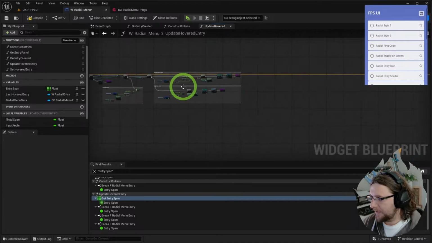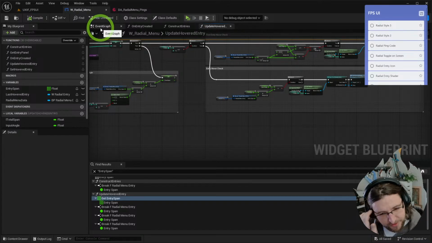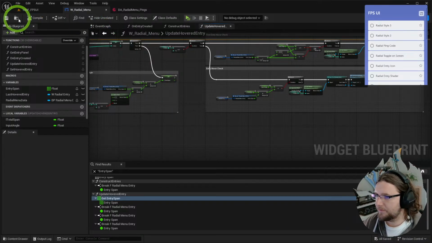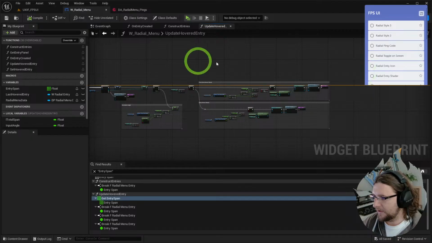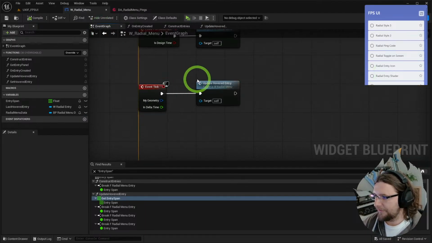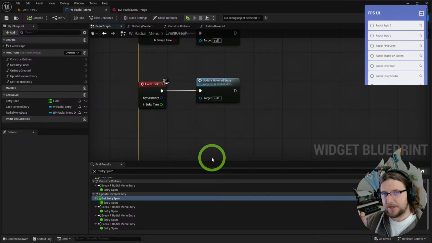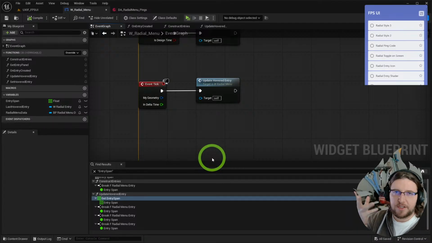But this is just determining whether you're hovering on an element or not in code, which we may be able to delete actually, because we're doing that through the material now, which is a lot cheaper than this loop running every frame. We can actually remove that from here technically. The only thing this was doing was telling the widget that it was hovered in order to change its appearance.